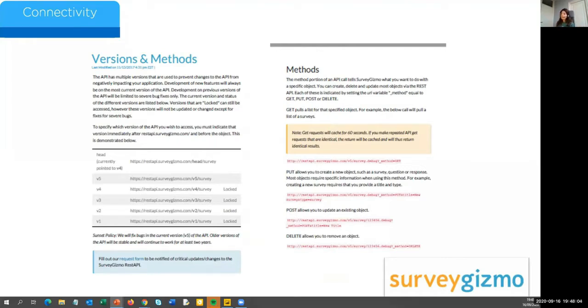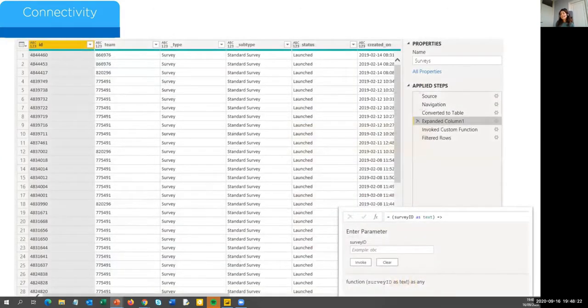And same as with Salesforce, the reports are solid, but sometimes you also need that extra layer of analysis. So instead of downloading data in Excel and uploading it in Power BI, we connected to Survey Gizmo via a REST API. And this is how it looks.